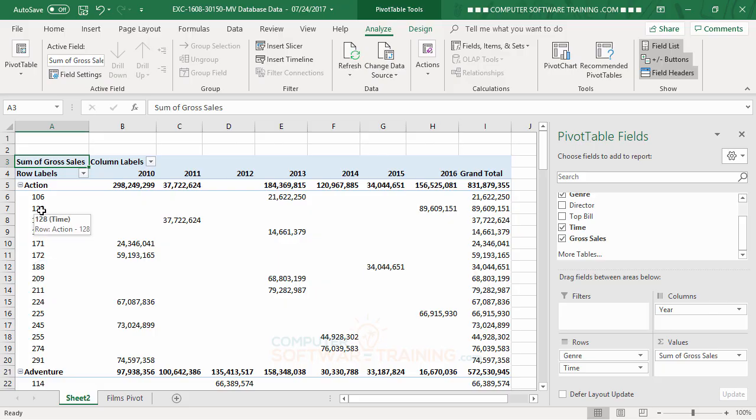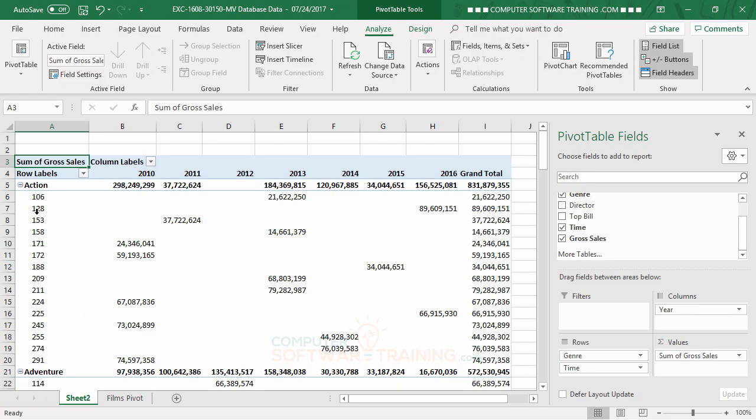But whatever, it doesn't really matter. The point of the matter is this is just a little too specific. What I'd like to do is maybe break this down into 30-minute increments. In other words, the minimum number is about 101 and the maximum is, I think, like 310 or something like that, whatever it is. But I want to group them into 30-minute increments instead of what we see here.